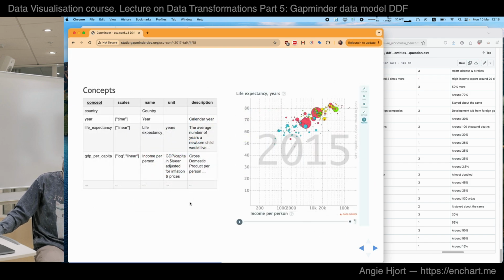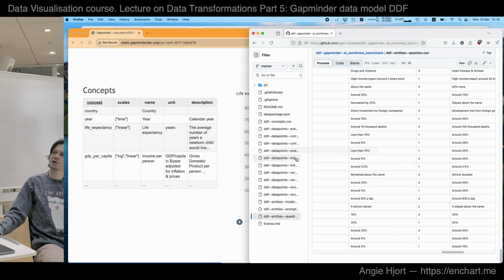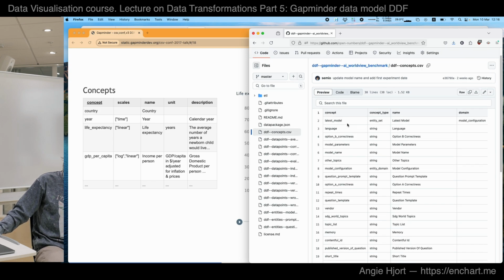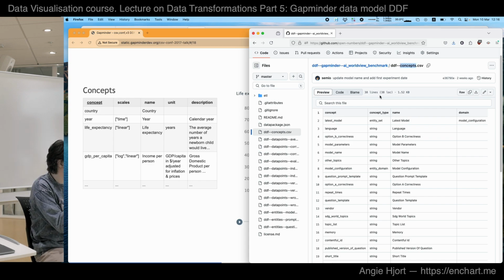The final type of table here is called concepts. So let's look at, again, concepts from the AI study dataset. The purpose of that file, the concepts, is to list all your columns from other data tables and describe what these columns mean.